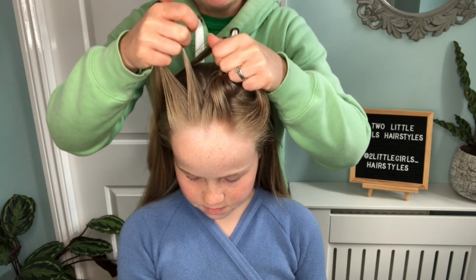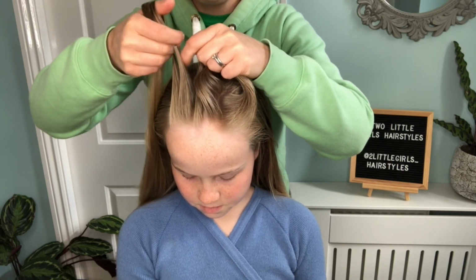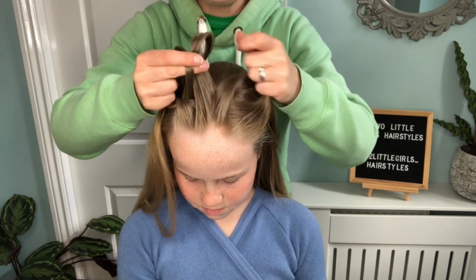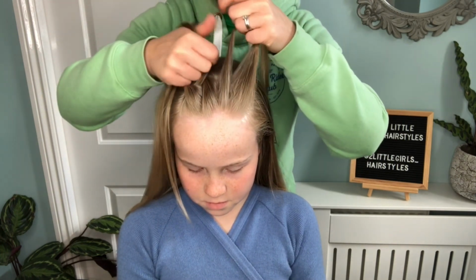These 3 are going to do a Dutch braid, so I'm going to take this piece that's on the right hand side, and take that under the middle piece. Then I'm going to take this piece that's here in the middle, and take that under the middle piece. So that's like a normal 3-strand Dutch braid.